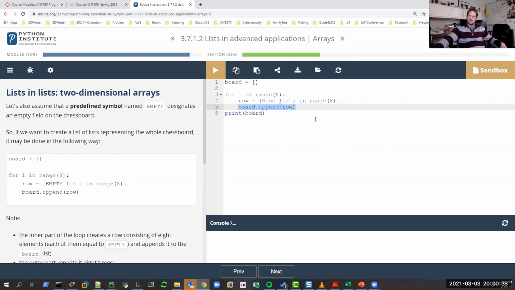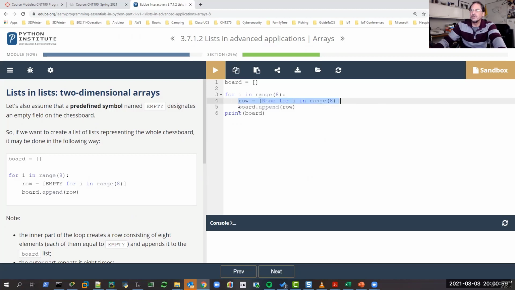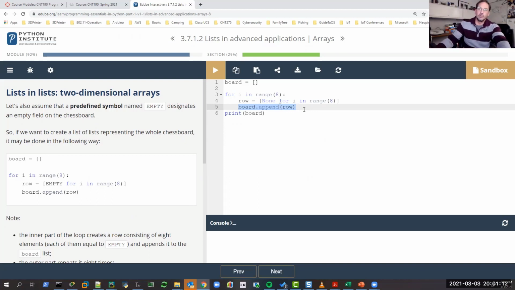And this is really very inefficient because they should just create the row outside of the for loop and just do the append 8 times. I'm not sure why whoever wrote this did it this way, but nonetheless, it'll still work. So each time through the loop, list comprehension to create row, and then append each row to board. So we're basically going to have 8 rows within the list called board, 8 rows that say None.